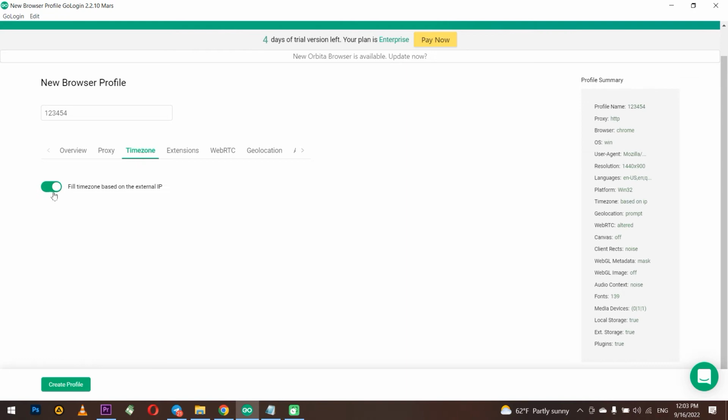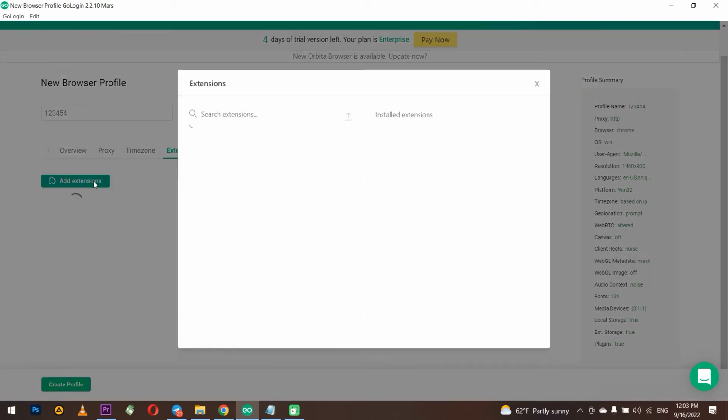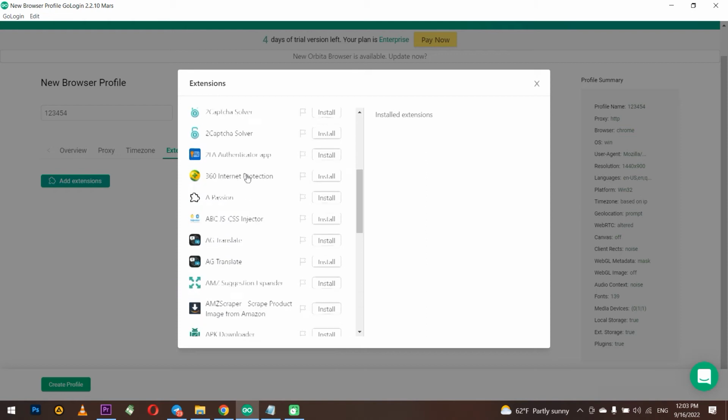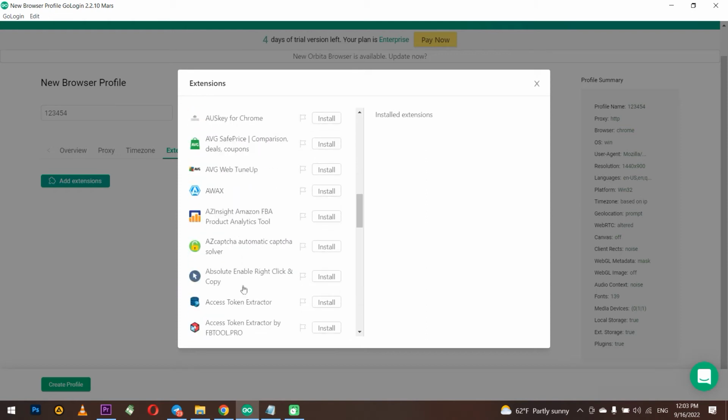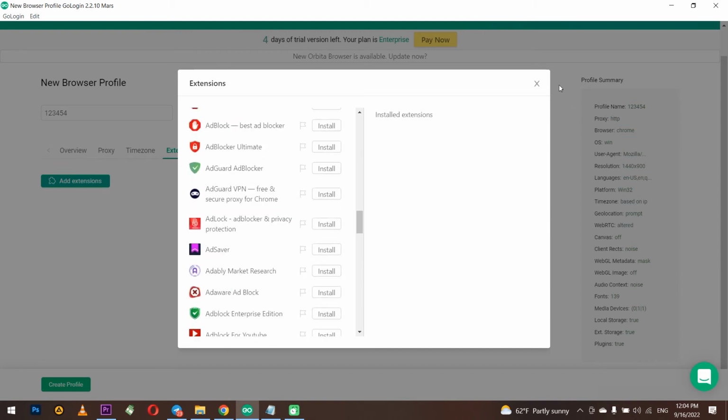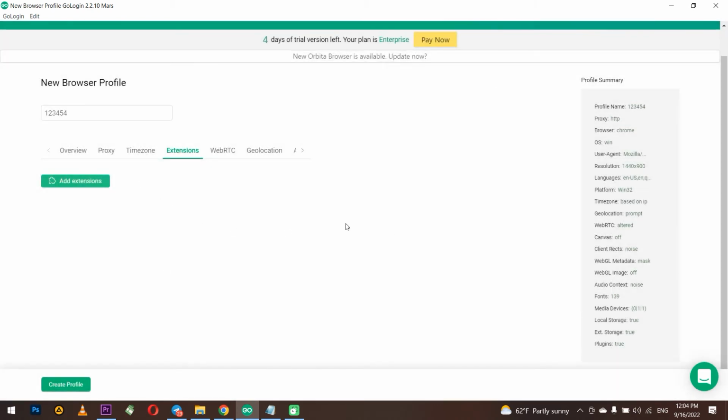Next is the Time Zone tab. I don't recommend you to touch anything here. By default, GoLogin selects and configures optimal settings for your work, so there won't be any questions, and the prints are also from real-life browsers. Another plus of the browser is extensions. You can install extensions that are also used in Chrome, and this will allow you to optimize your work, adblock or others. The browser offers to install many extensions for your tasks. This is up to you, and it all depends on your tasks.